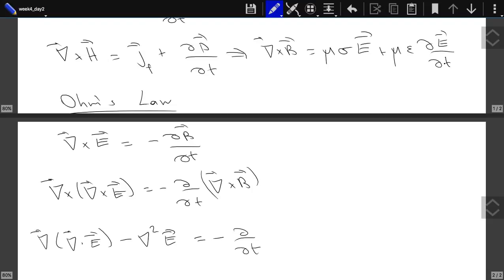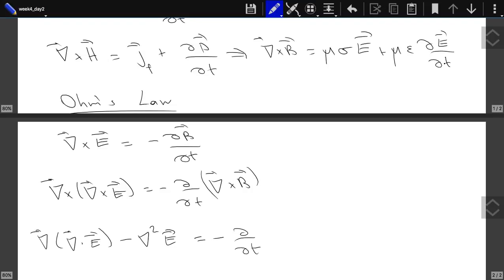So here I'm also making a similar assumption. We had said that it is possible that you put some charges somewhere, but if you wait for some time, they will all go to the surface, not inside your conductor, or if your conductor is infinite, they will go to infinity, let's say, so there won't be any charge density left. But if you put an electric field somehow, then it will create currents. It will not be able to create any charge density anywhere, but it will still create currents.